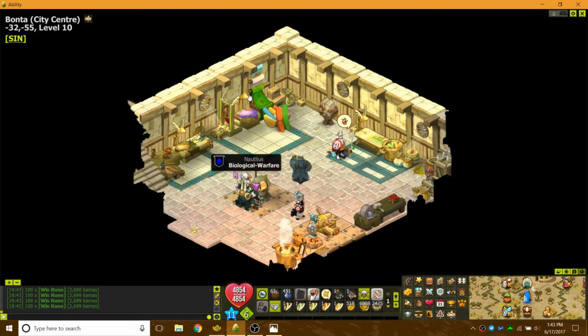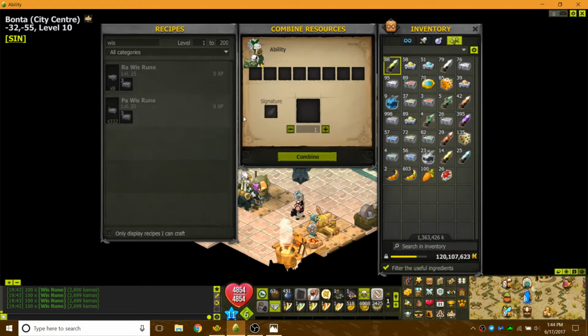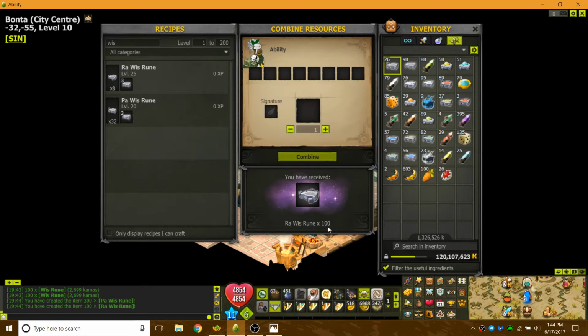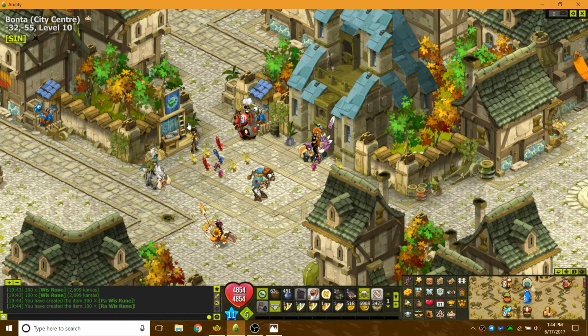And then you go to combine resources on this, and you type in wisdom, and you go to paw wisdom, and you create 300, because wisdom has to go to paw wisdom, and then you go to raw wisdom, and you create 100. So that is how you make 100 raw wisdom runes for cheaper than buying 100 in the market. I just spent 24 KK doing that, where it was 33 KK.